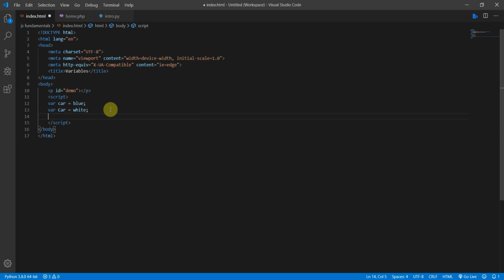And you can also start a variable with an underscore, like this. So if you let this variable be, for example, house, and let's make it equal big, you can use either single quotes or double quotes for strings.